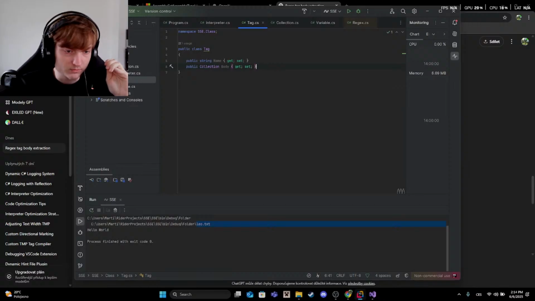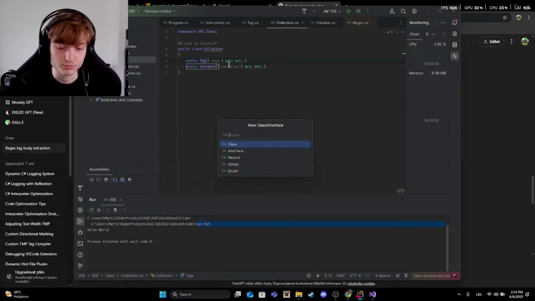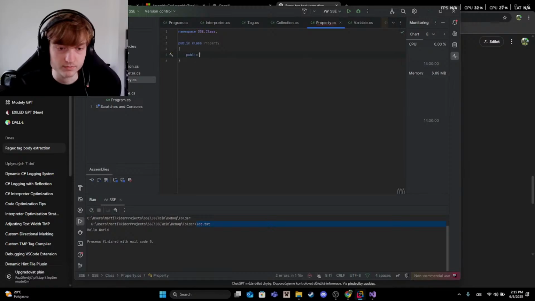And well, why did I add a variable, a tags? I want to have property, which will have name also, and public string value.